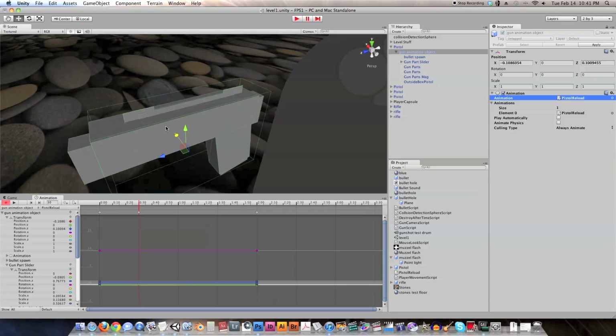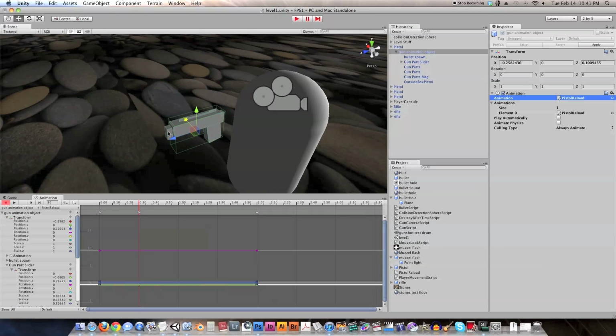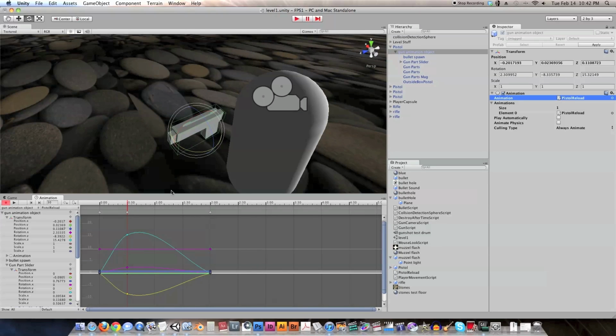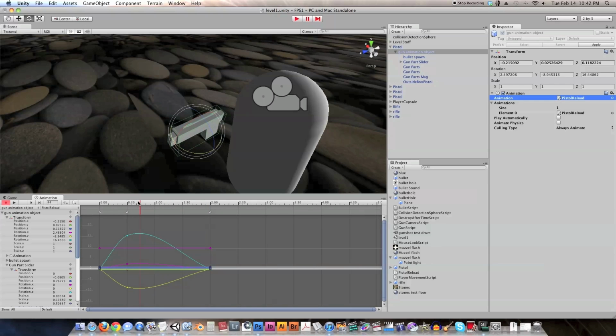And we're going to want to move it over, and we're going to want to rotate it. And as you can see down here, the curves are being updated automatically as I'm doing this. So let's take a look at what it looks like so far. Very, very simple. And let's add some more to that.